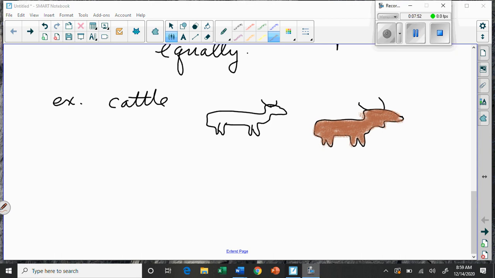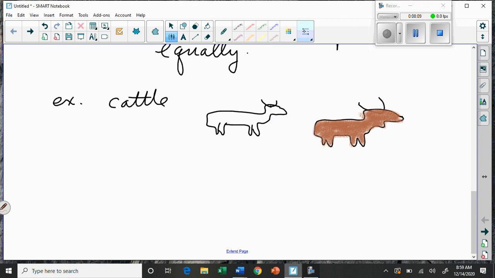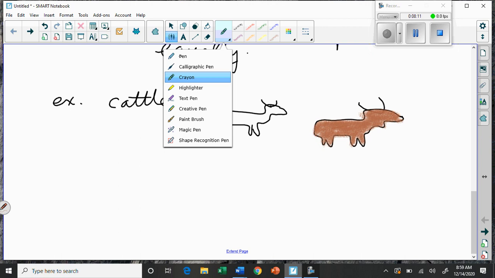Okay, but here's what we find. What we find in certain cows, or in this particular situation, is that both alleles are sort of dominant. They are both expressed. So in codominance, what you get is a cow that is not white or black. It's not like it's one or the other.